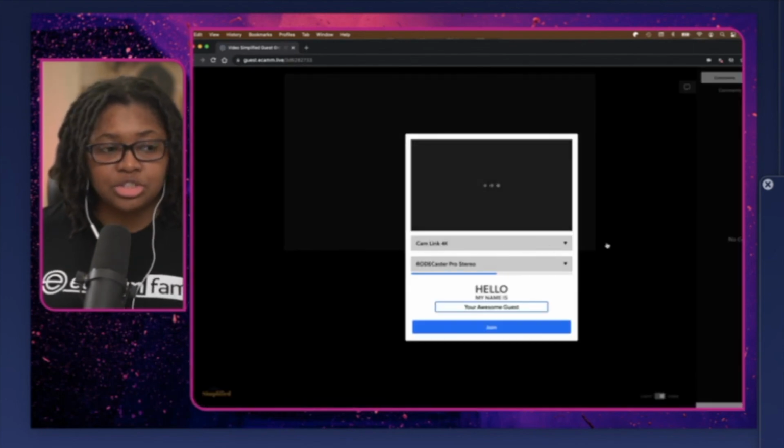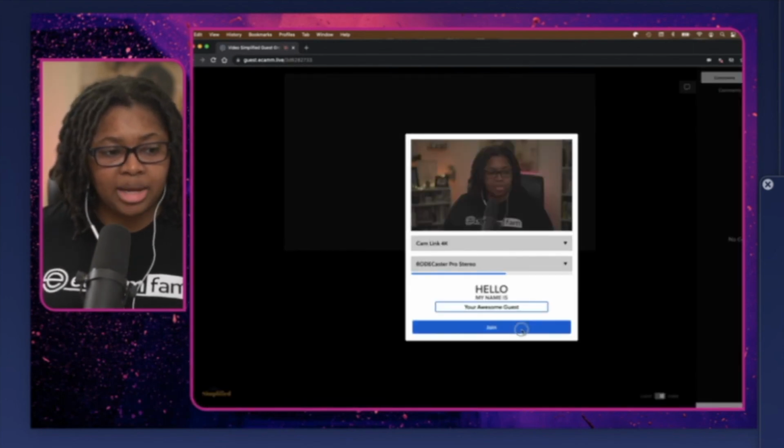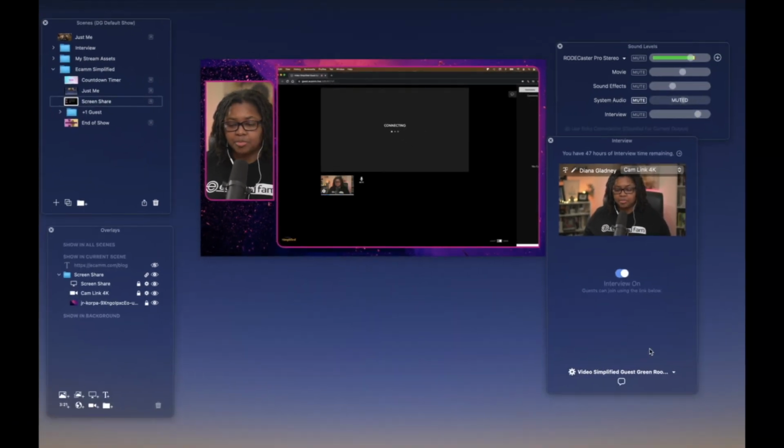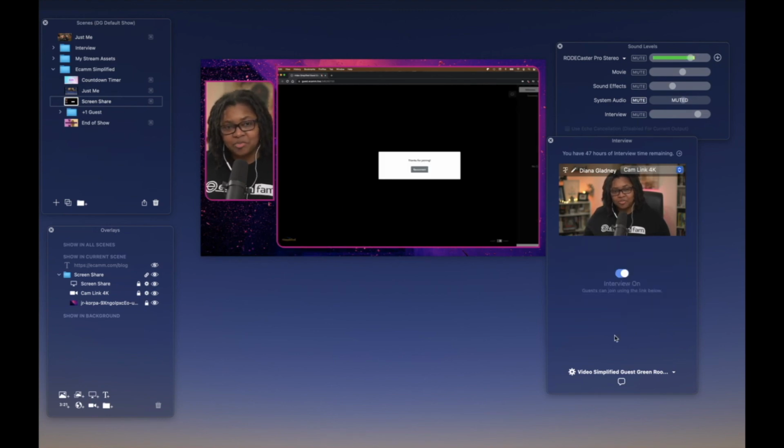You will get a message to show that this person is trying to call back in once they hit the join button, and that will pop up, and you can re-bring them back in or say, no thanks, we've had enough of you, and they will be kicked back out of the show. And it doesn't have to disturb anything that you're doing, whether you're recording or live streaming.